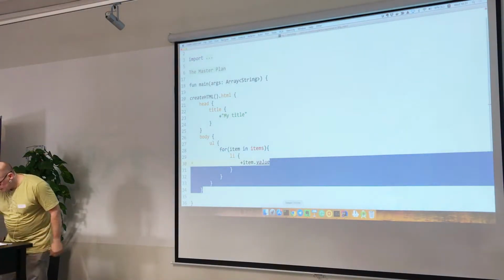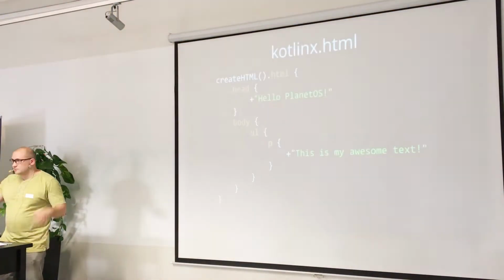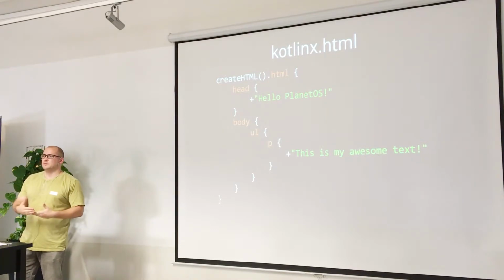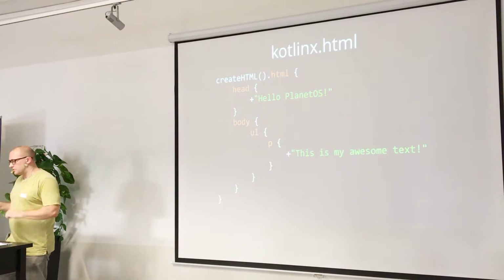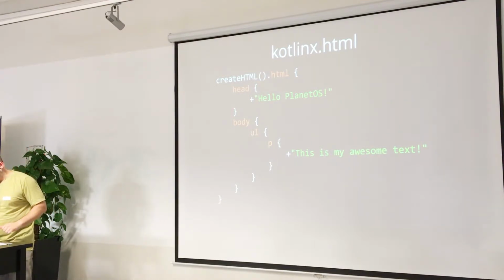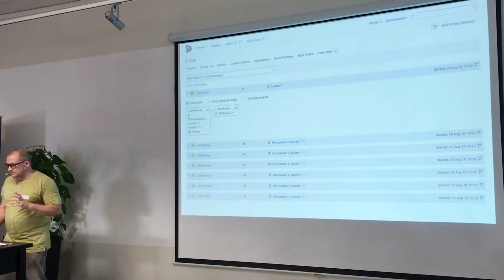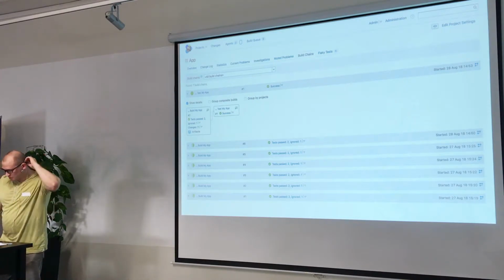Okay, I have a slightly more complicated example next. So I will start with a couple of examples, then we go through some of the language features that enable this approach, and then I have a little bit more sophisticated example. Okay, another example of using Kotlin DSL is in TeamCity, which is the continuous integration server I'm working with.